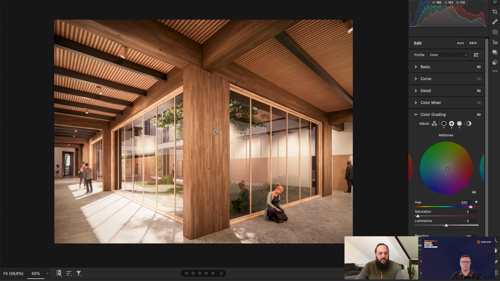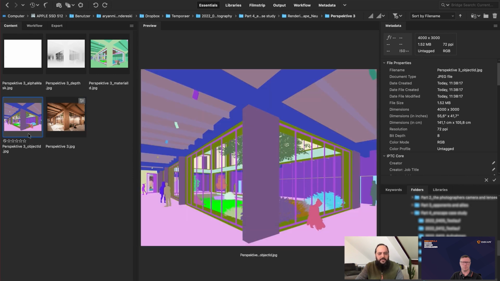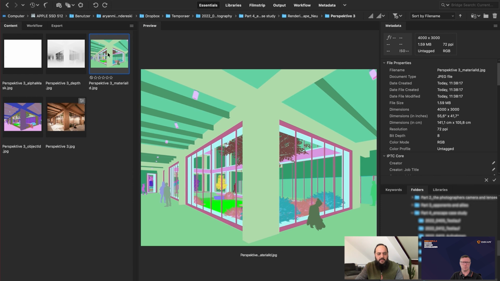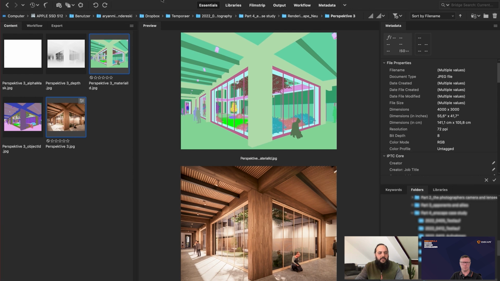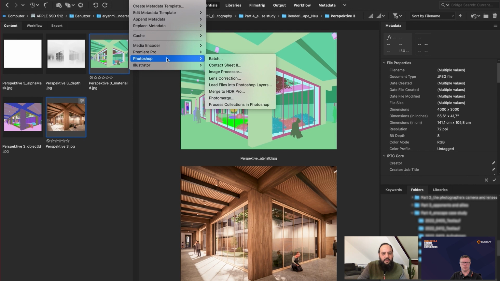As I wanted to work on the structure with the help of the alpha channel, material channel, I'll open this one. That's the object picture. This is the material picture. It's easier for me then to choose the right objects. There's a tool bar on top and say Photoshop, load files into Photoshop layers.